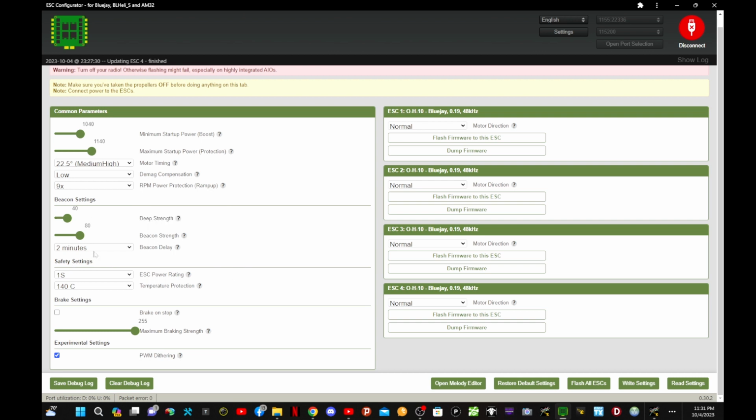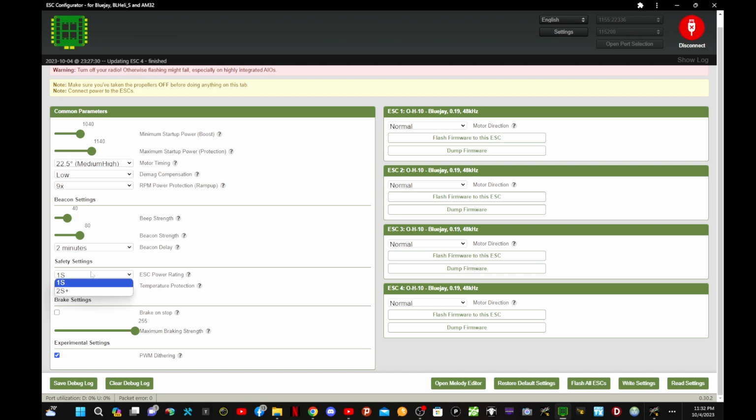Below that, you can adjust how long it will wait to sound off. In my case, I'm going to set it for 2 minutes. If it loses connection and it can't find me for 2 minutes, it's going to start beeping by itself automatically. And it will start beeping to this number that you've set, so be careful. Because if you can't find your quad, it beeping so loud is okay, right, for a minute or two. But if it's beeping too loud for too long, that beep could be what killed it, not you losing it. So just be careful.